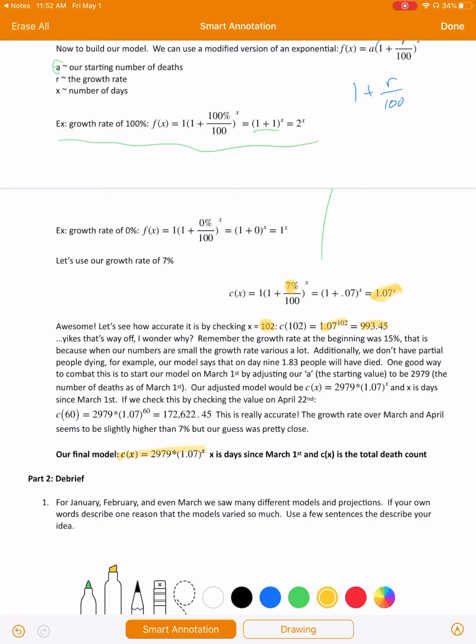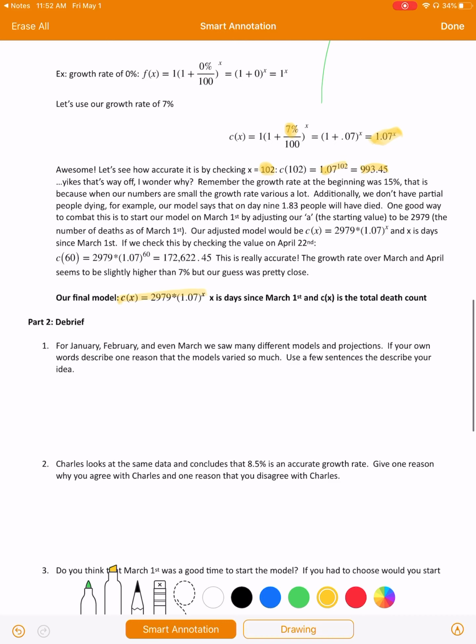Now, great that we have a model, but it's not really useful if we can't explain it or understand what our issues with it are, right? If I just have a model and I say, this is the model, and you either agree with it or you don't, that's not a very good way to communicate. We want to be able to understand what's wrong with our model and what's good about it so that we can have those discussions with people about it. And so that's what part 2 is meant to be.